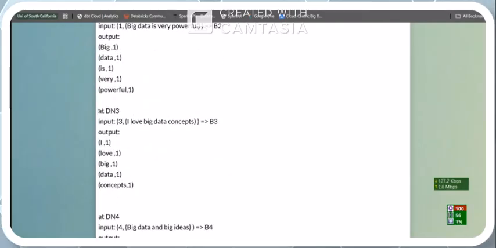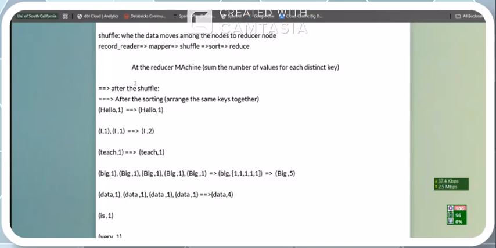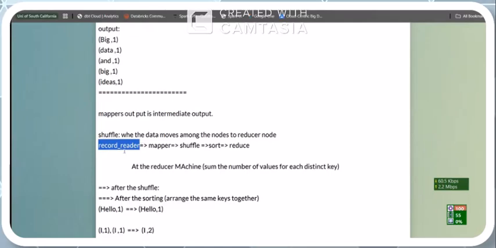Then in order to have the final output, the data moves towards any node. For example, it moves towards data node 3, which acts as a reducer, and it receives the data at the reducer end. So this kind of activity would happen at the reducer end, and this is the sequence we follow.